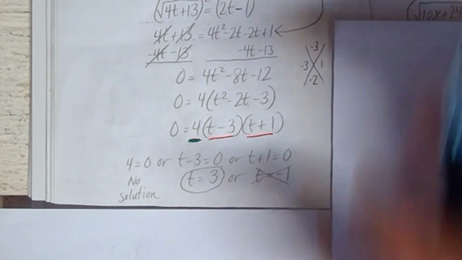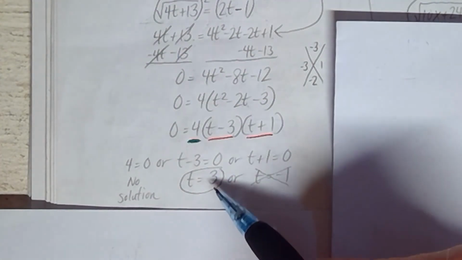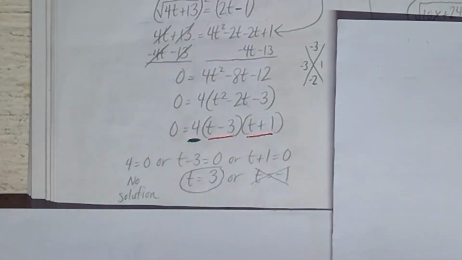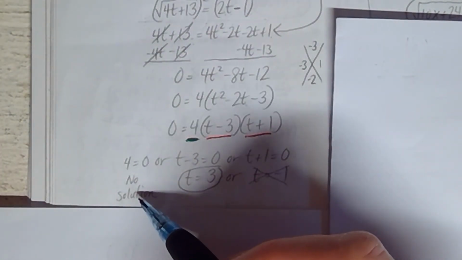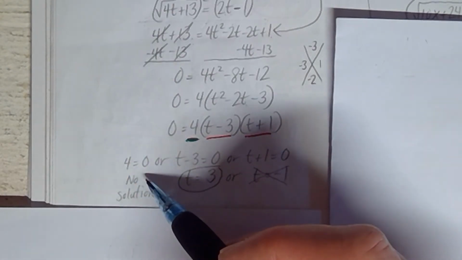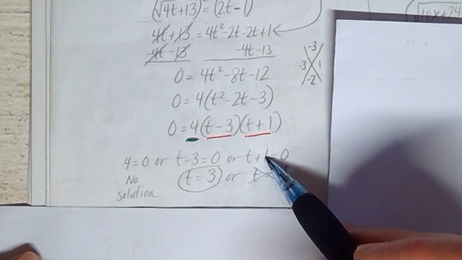Just don't circle it, because then I'll be wondering, are you trying to tell me that there's no solution for the whole problem? Okay, when there's really a solution over here, then your answer will be confusing. I won't know which answer you're really saying is correct. So don't circle no solution, but you can say that there if you want to. Or you can just cross this out if you know that there's no solution there. But we still need to solve these other two.